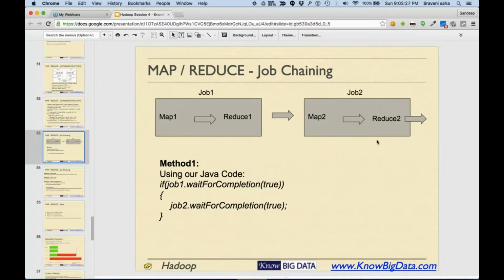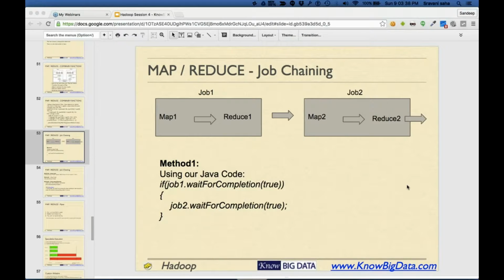All right, now let's start our discussion of job chaining. What is job chaining? Whenever you need to work on a larger problem, you might have to break down your big work into MapReduces, and quite often your work would involve multiple MapReduce phases. I remember my work on a recommendation engine involved around 5-6 phases of MapReduce while I was cleaning the data, computing the normalization and all that.